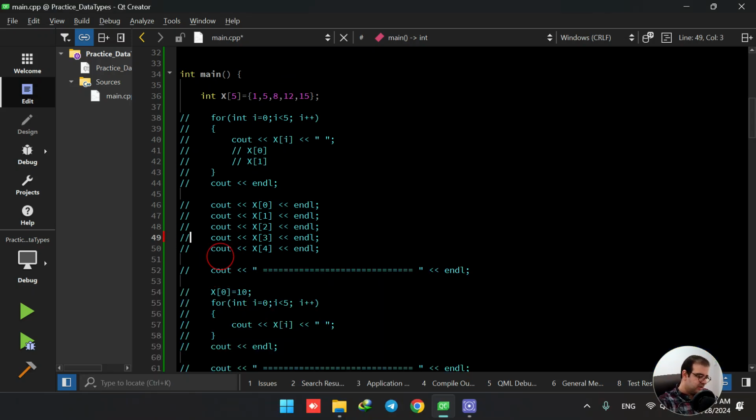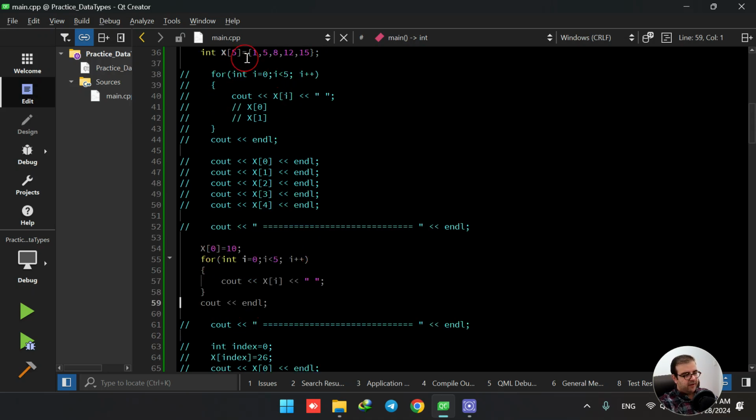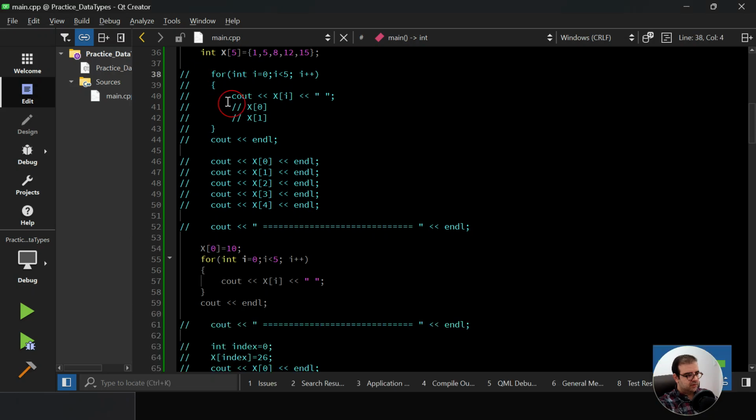These are very basic operations, but I think it's important to know them before we dive into more advanced parts of the array. So basically, we can manipulate array elements. Initially, the first element of the array was equal to 1. Here, I'm assigning number 10 to be the first element of the array. So if I print again the array, we will see. Let me just print also the array here. Okay.